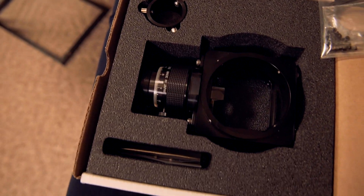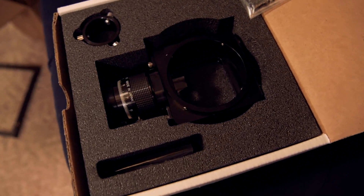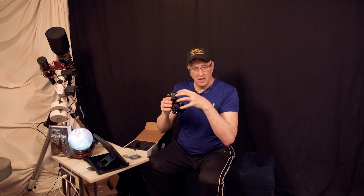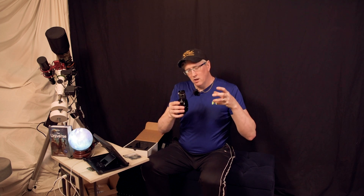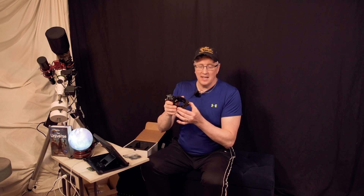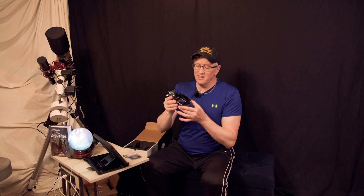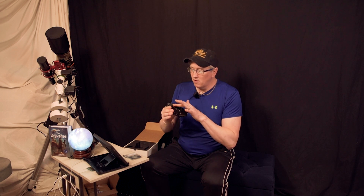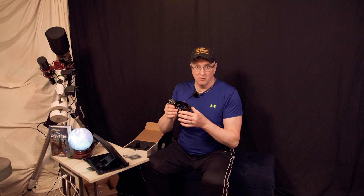It's going to have some adapters that will go with it, and the relevant connectors — all of the adapters from Precise Parts — which will allow it to mate to the focal reducer that we have, and the camera. This is milled billet aluminum, and it is far and away superior to anything that we've used before. The stuff we've had in the past has been cast, and this is a huge improvement.